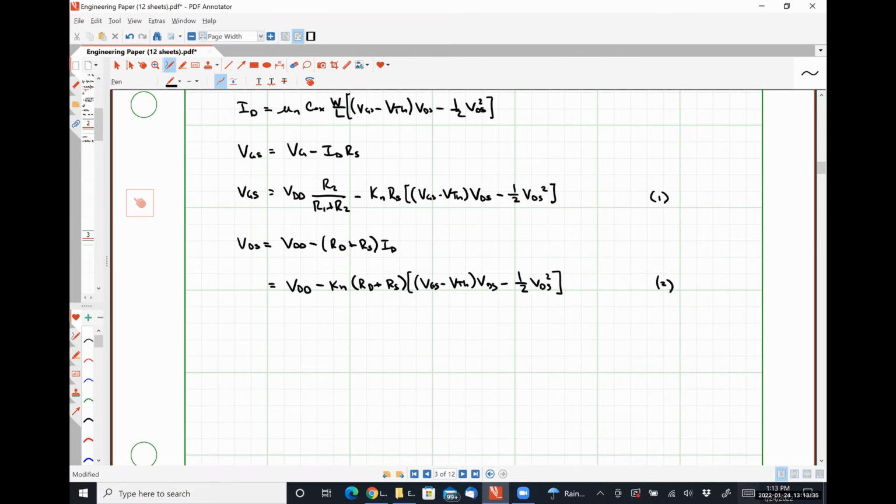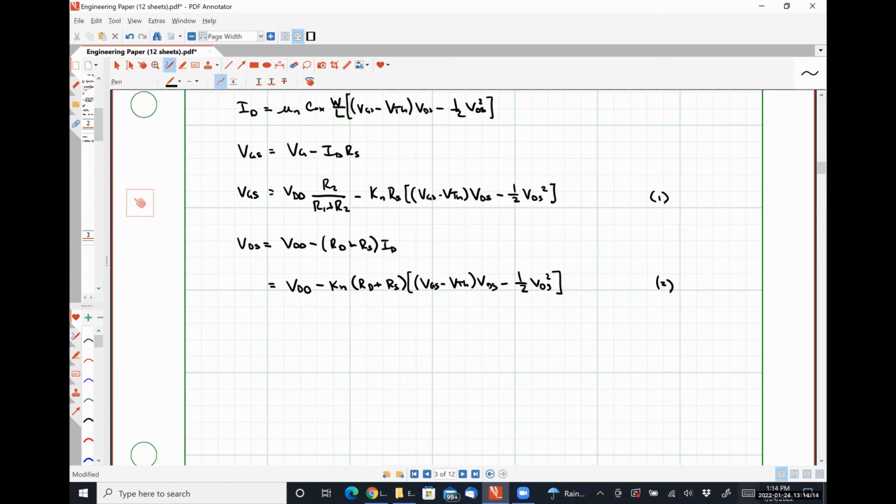Because of the second degree polynomial relationships here, when we solve this system of equations, there are two possible solutions. Okay? Only one of the solutions will satisfy the constraint that VDS is less than VGS minus VTH, which means we have correctly assumed triode region operation. Unfortunately, these equations can't really simplify down any further, so that's why I'm telling you, you need to use a computer algebra tool to solve this set.